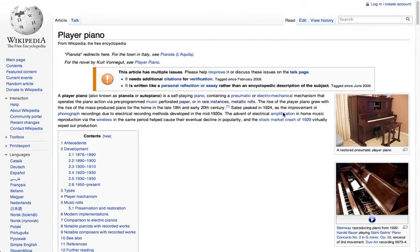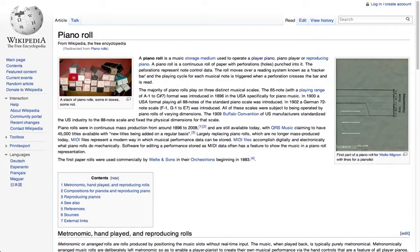A player piano is basically a real piano that has the added functionality of taking scrolls, or paper, or in rare instances metallic rolls. They're sheets of paper that have holes in them, and there's a vacuum in the piano that detects where these holes are in the sheet of paper. And the further right the holes are, the higher the note, and the further left the holes are, the lower the note.